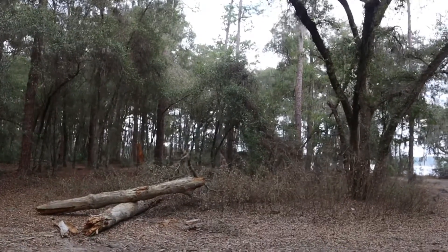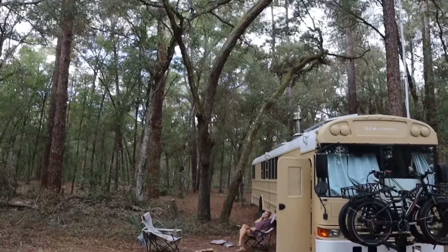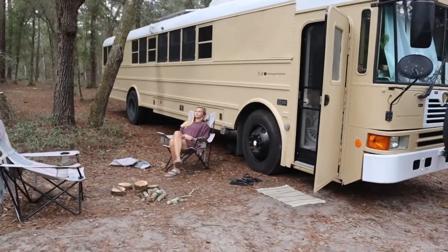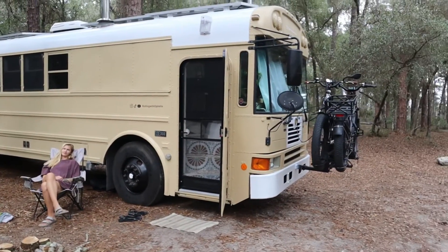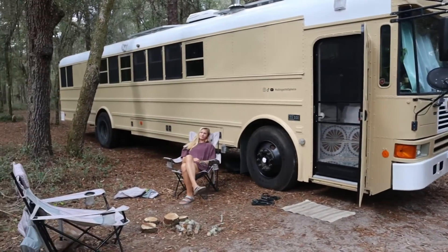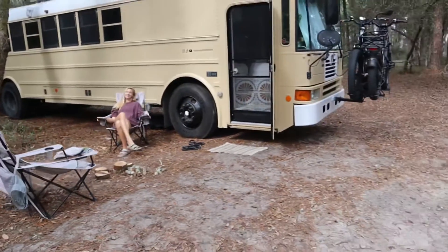This is our view in Ocala — we had a lakefront with great, huge trees all around. We've just been tucked away under a few, enjoying the area. We stayed here for three nights, and then a ranger came around this morning and said that unless you're sleeping in a tent, they don't allow it because of homelessness or something. Which is kind of awkward. So we're gonna move and go somewhere else — maybe we just have to pitch a tent and say we're sleeping in there overnight. Oh well, we'll see what happens.